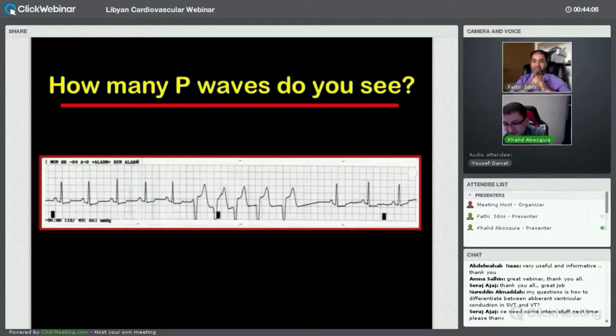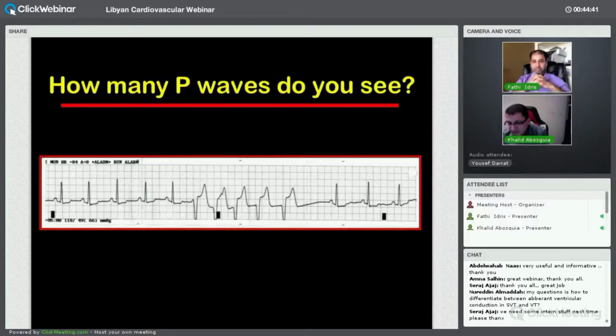I would be interested to see Yusuf and Nadia. What do you think about the P wave? For the P wave, it's lead 1, lead 2, the limb leads, lead 2. And then, like Fatih mentioned, overall, if you want to choose one lead for QRS complex morphology, then definitely V1 is the lead to choose. I agree with you. If you have to look at everything, V1. But for P wave morphology, I would favor lead 2.